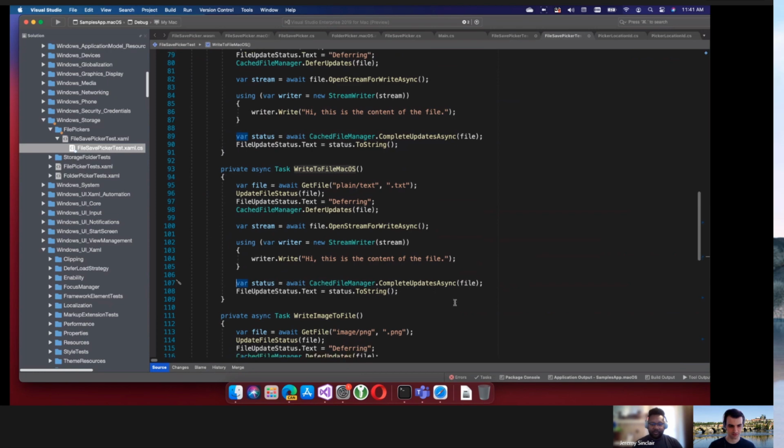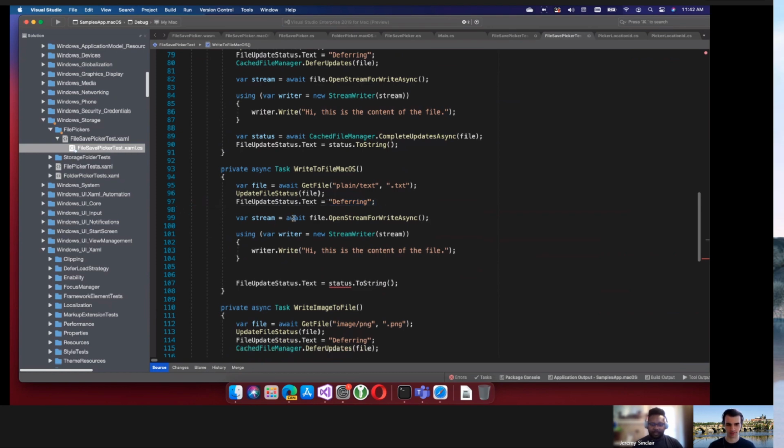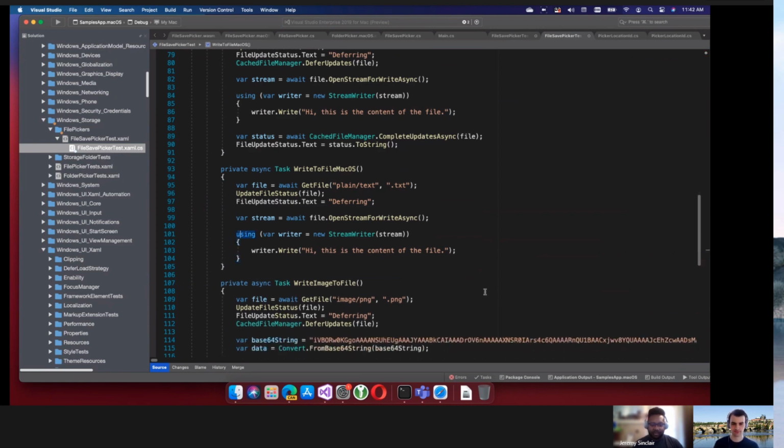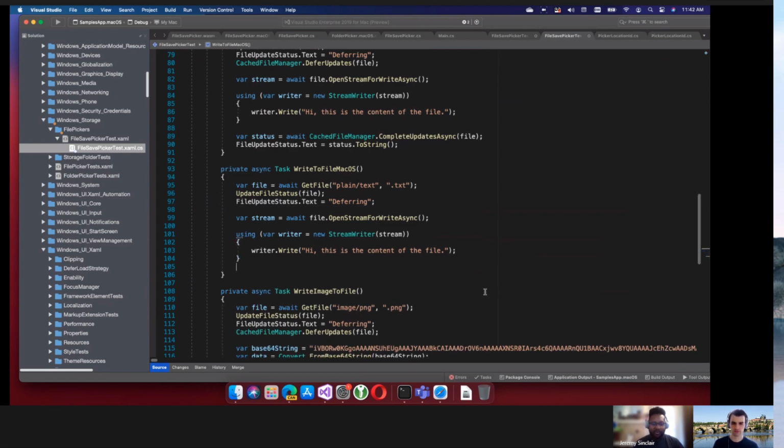Okay, so we just want to get rid of this cache file modifier manager, and the same for the defer updates. Deferring the status. We don't have to change the status either. Actually, we don't need to change anything there, or actually just put done. Maybe. Yeah.